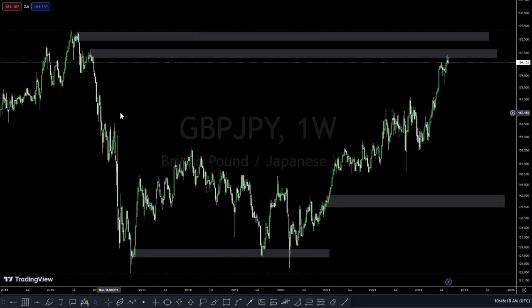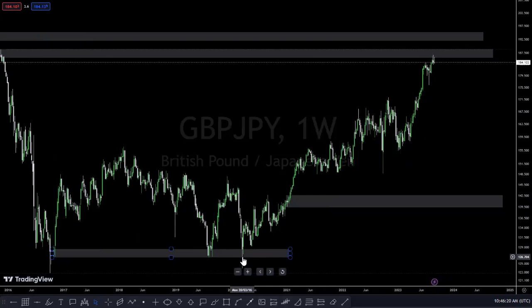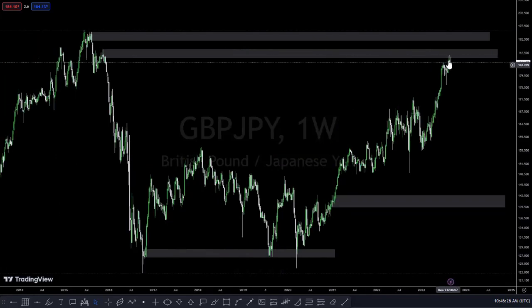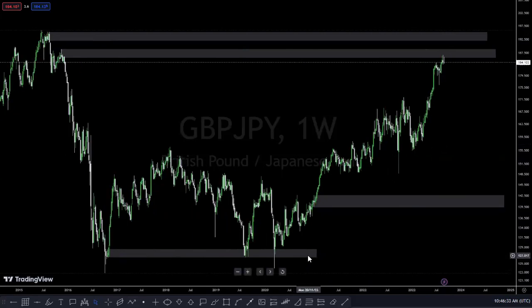So after marking this, I've noticed that price left this point and did not stop till it got to this area. And since price got to this area, we are expecting either the price to break up here before going up or returning back. So on weekly time frame, we have spotted our swing high and swing low. We have spotted our resistance and support. But remember, these are weekly resistance and price has tapped into it and it's already rejecting.